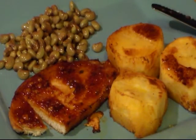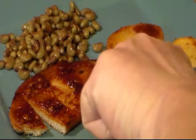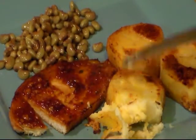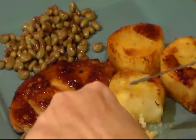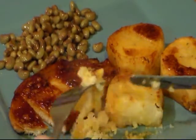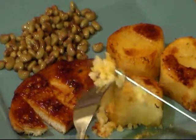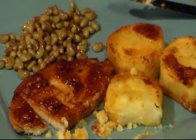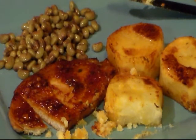I like it. Very good. Let me try a bite of this potato. Soft on the inside and real soft. Soaked up all those flavors.